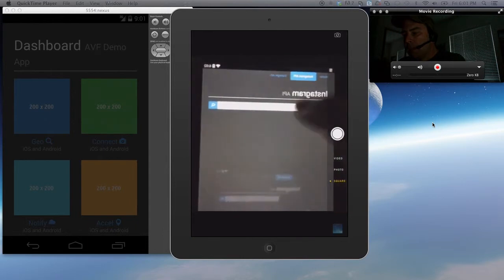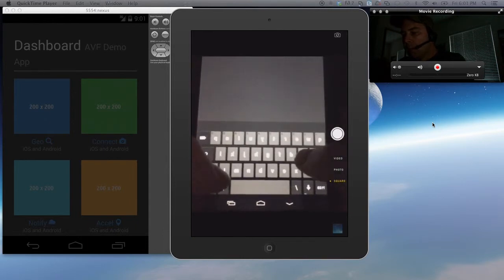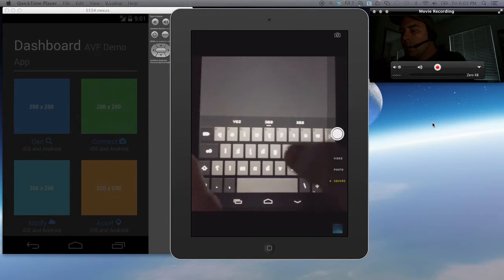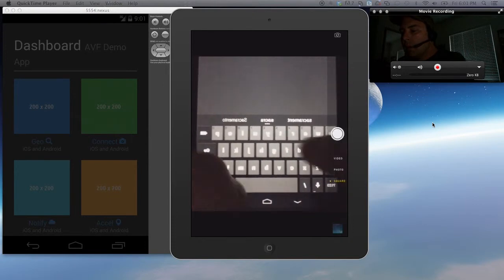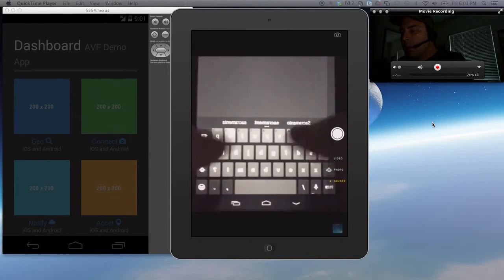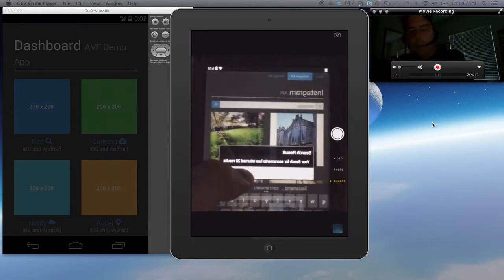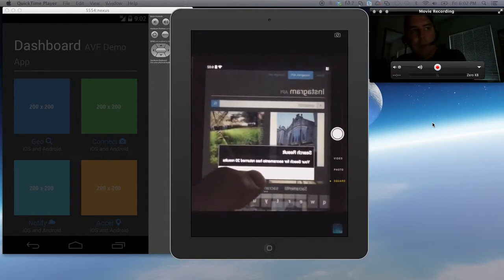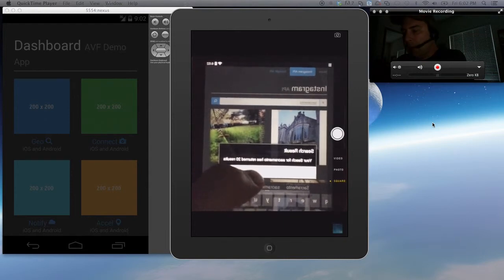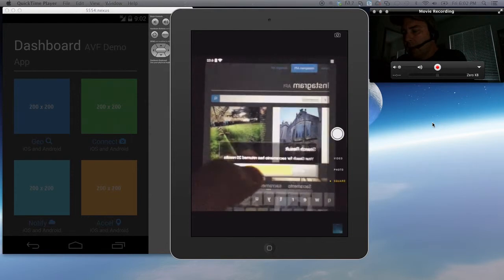Instagram, notification works, but I can't get the beep or vibrate to work on that, but I can definitely get a pop-up. Same thing, it tells you what you searched for and how many results you have.